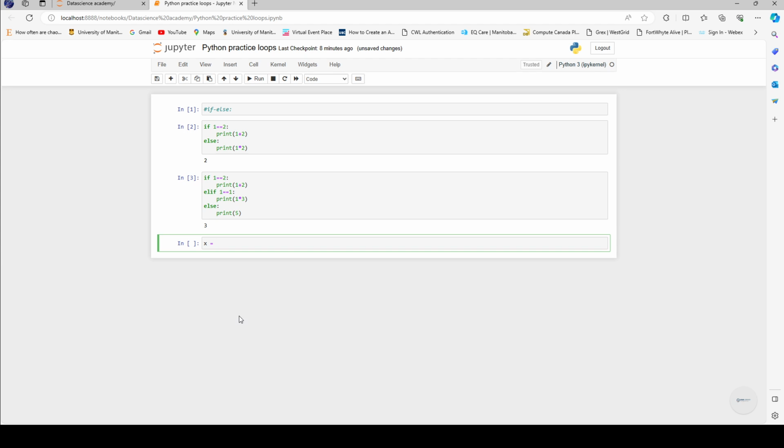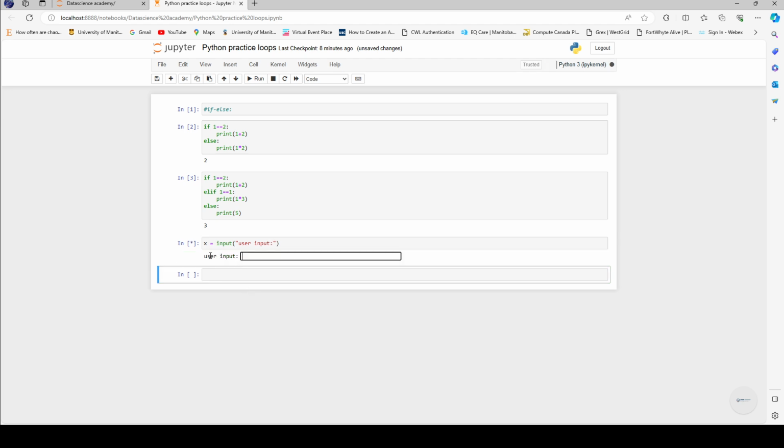So you just do the input, or let's say user input. First, let me show you what this is. If you do shift enter, you see whatever I have put inside this input statement is being displayed here with a colon.